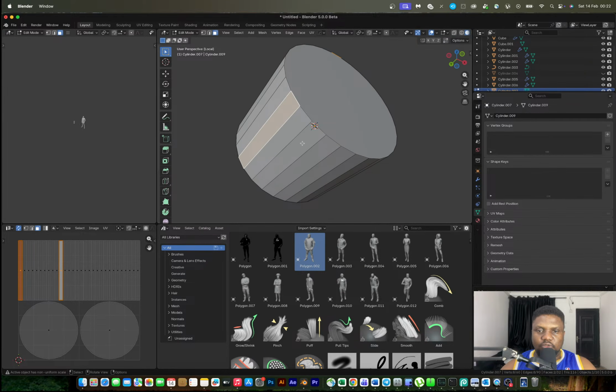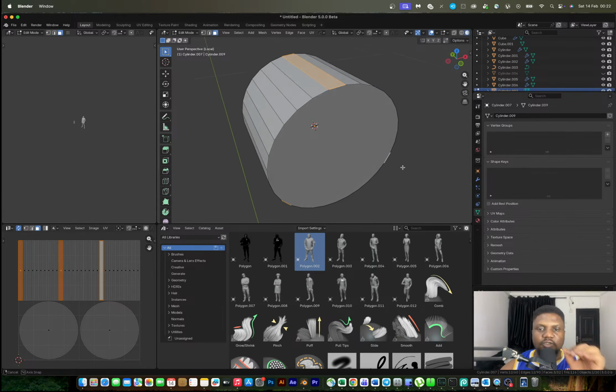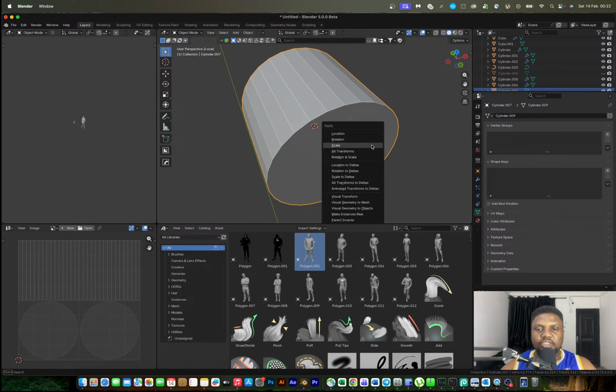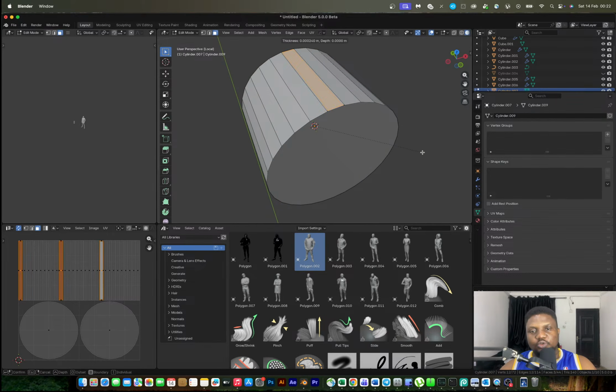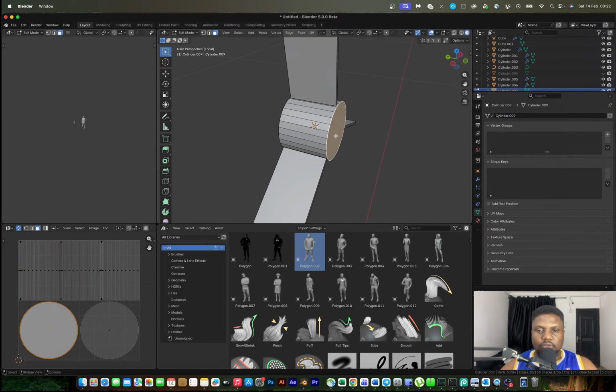Select this, 2, 3, 4, 5, 6, 7, 8, 9, 10. Select this. So I think we have an evenly distributed amount of faces selected. I'm going to inset, and then I'm going to extrude along normals, just like so. So that's cool.